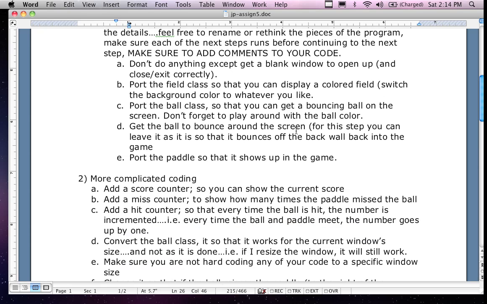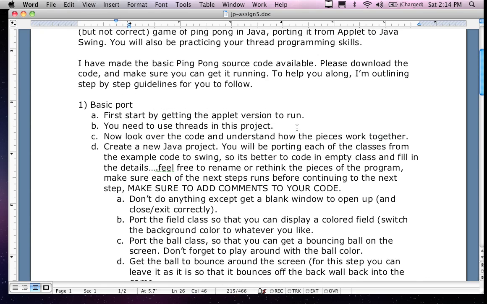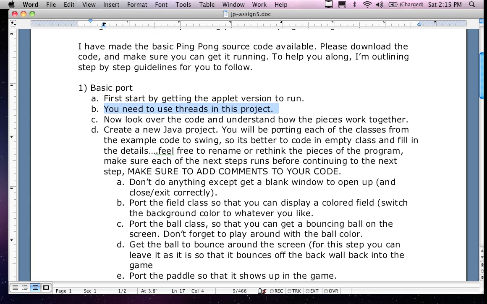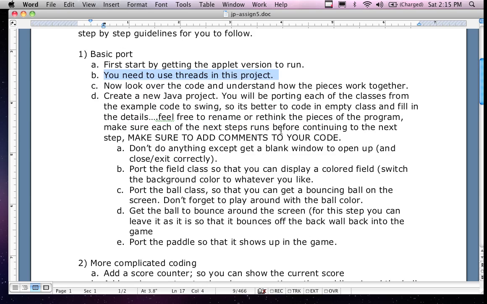One. The above second. Where do we see? Up here? Second option. B. Yeah. To use threads. You need to use threads in this project, yeah. It's easy, actually. Well, that's actually what I was going to try and show you. I'll put the threads in there for you, and I'll put the application that's ported into it. Because the thing is in an applet, you have to simulate the sending and the receiving of the information.